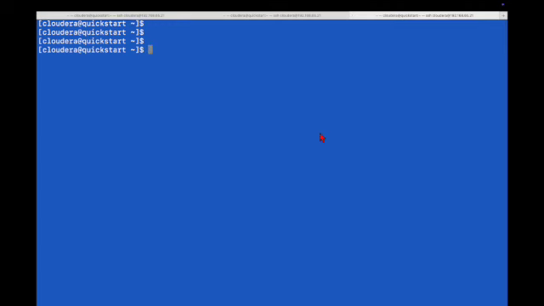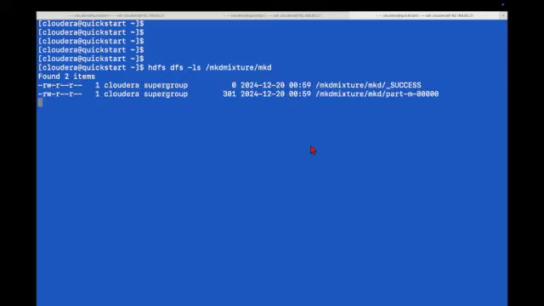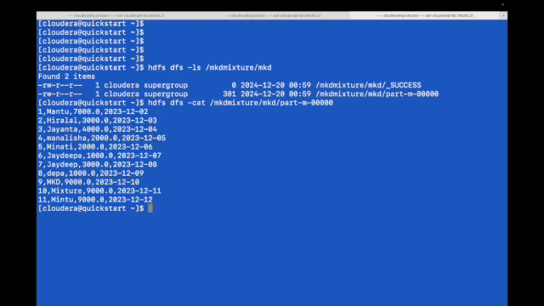Now let me check hdfs mkd, and you'll get those files here. Okay, so let me get this one, hdfs dfs -cat. You can see this file is there on the dd table.